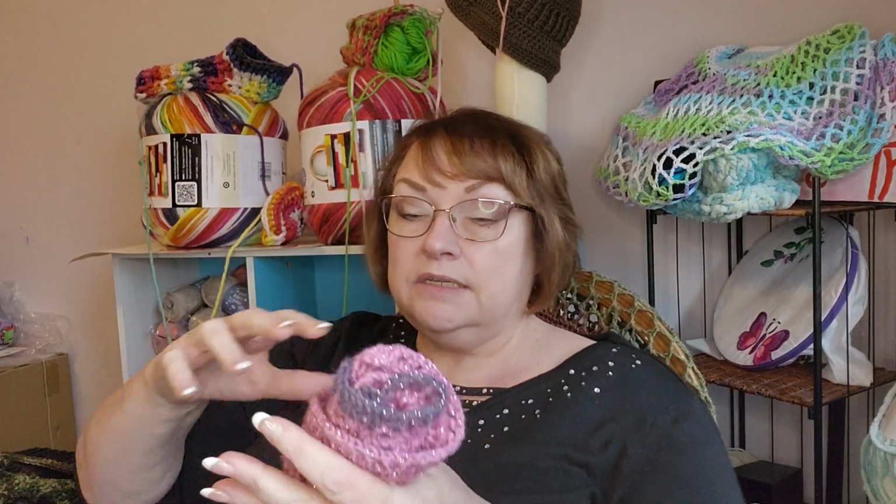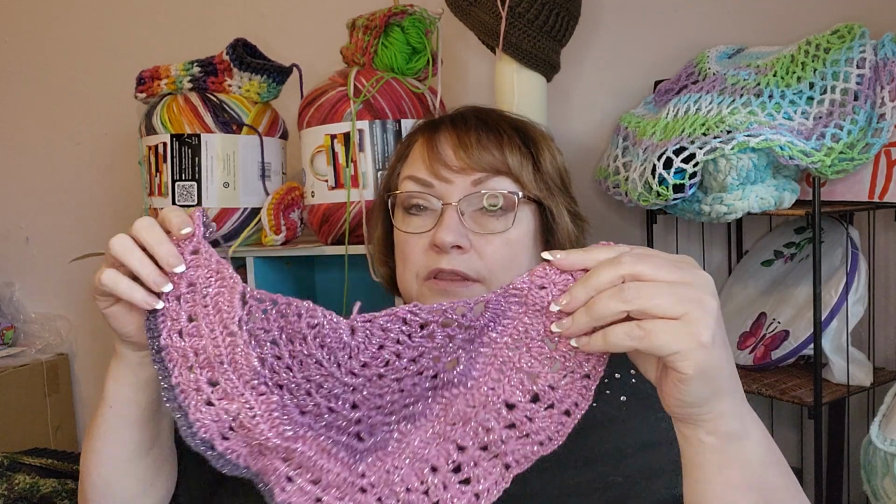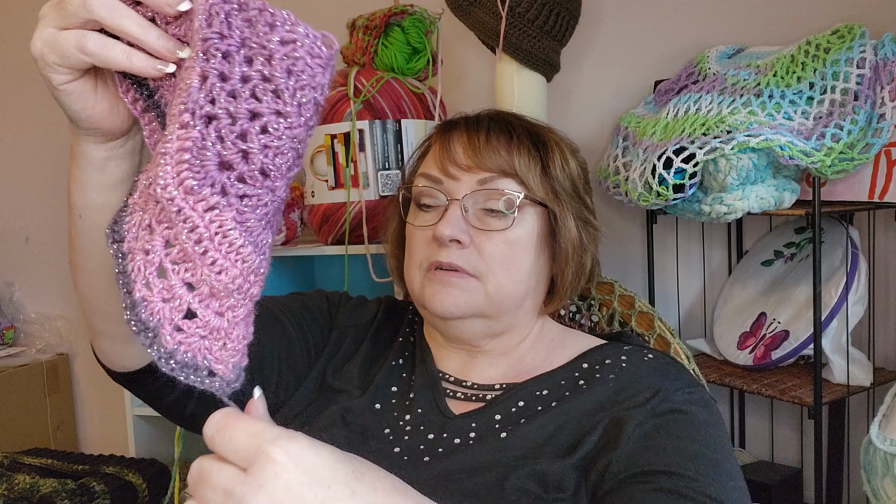And I began the cowl, which it begins like a normal shawl would, but then you add your layers and then you change colors. So in between these colors will be these other colors, because you do change colors every so often, and eventually it will be joined together in the back. And then you will add like a sweater collar on it. It's hard to describe it without seeing a picture of it.